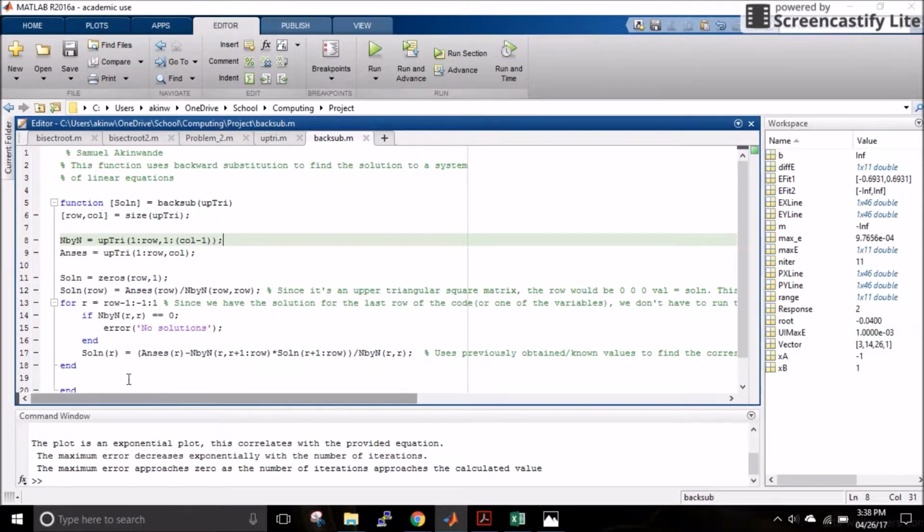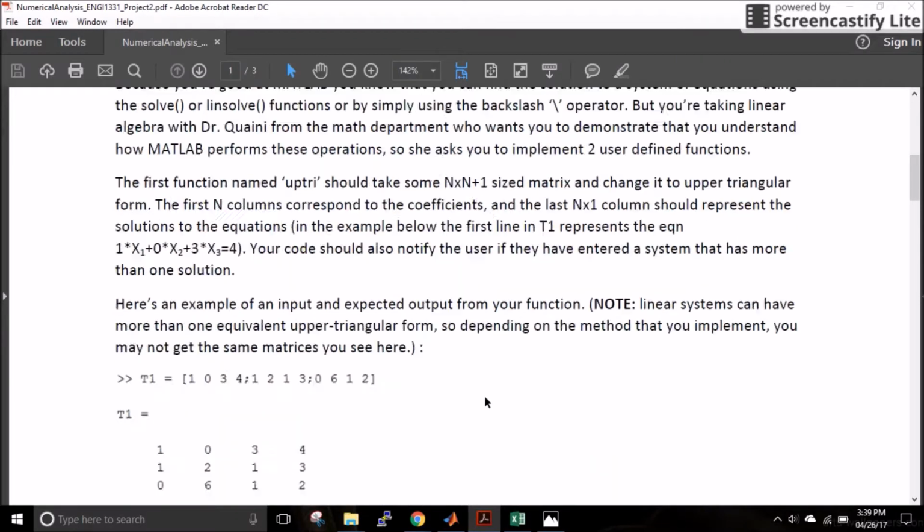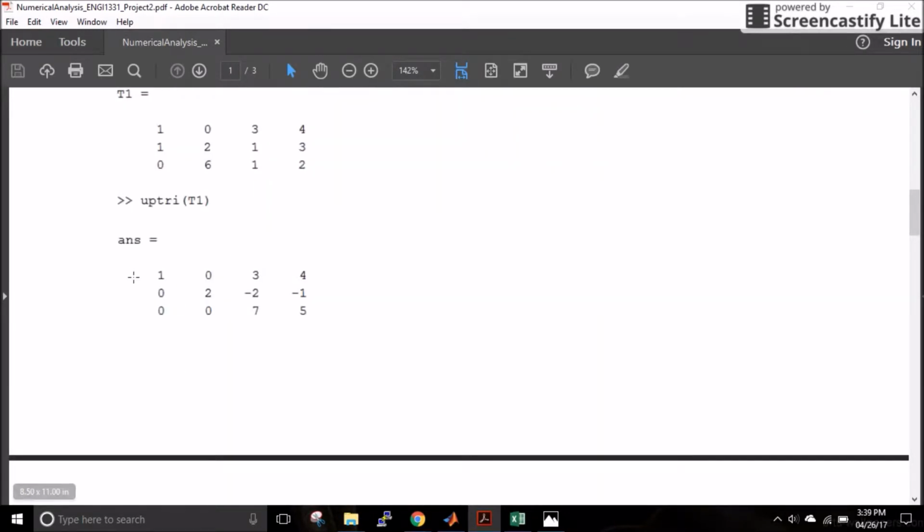Now, one thing that I would like to point out is this specific line here. Imagine a square matrix with a diagonal from the top left corner to the bottom right corner, and every value beneath that diagonal is a zero. Let's use this as an example. This is an n by n matrix, and this is the upper triangular form right here. Here's the diagonal line. The values beneath the diagonal line, here, here, and here, are zero.